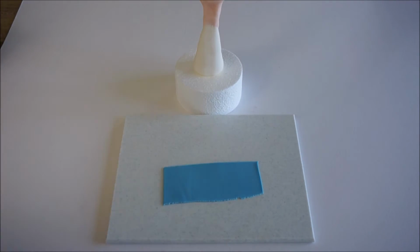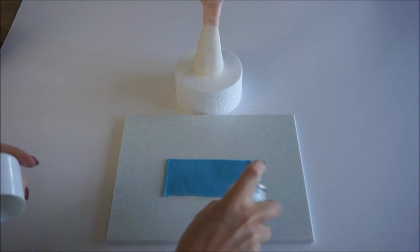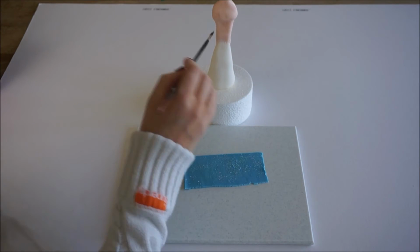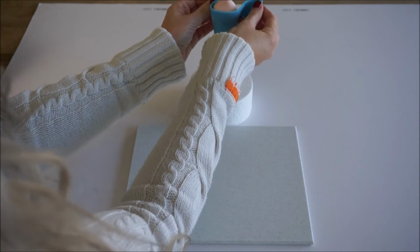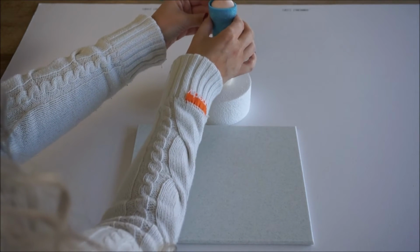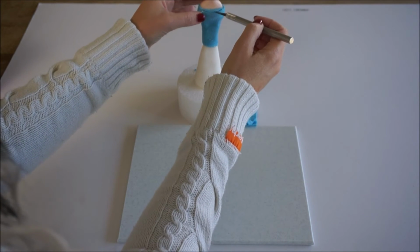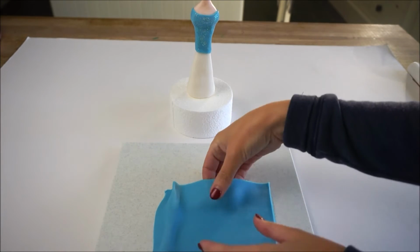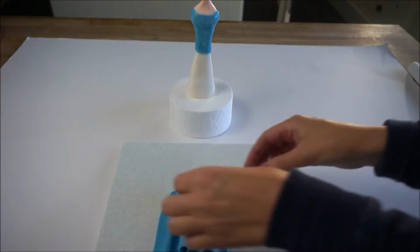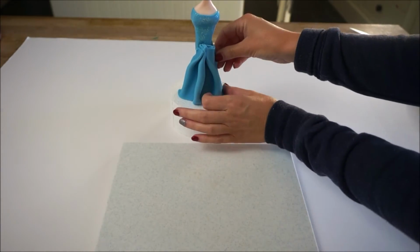For the upper part of her dress, I've rolled out some blue fondant and I fancied adding some sparkles, so I've sprayed it with cake glaze spray and sprinkled it with edible glitter. Stick that on and trim off the excess. I'm going to make the skirt now in 2 parts. Roll out some blue fondant and create several creases at the top. Stick this on and shape it so that the bottom of the dress is nice and full.